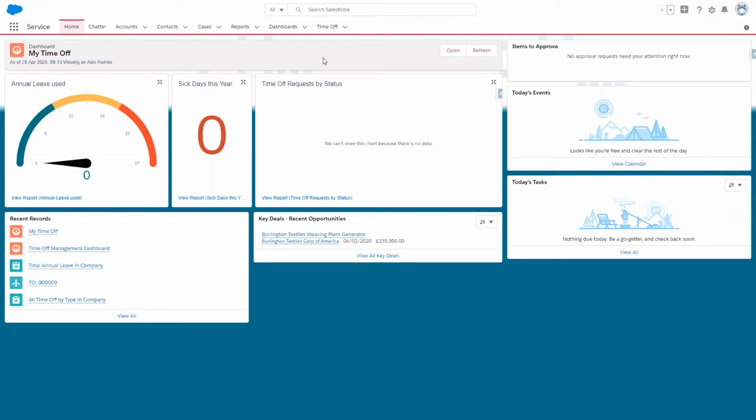So what we've got up on the top panel here is this time off tab. The process that we're going to be showing you today is how to manage employee time off. The way we've got it set up is really to manage two things, and that's sick leave and annual leave. Now, this process could be extended out and you could use it to cover other types of leave. But we've tried to create it as quite a simple, streamlined process for managing those two things.